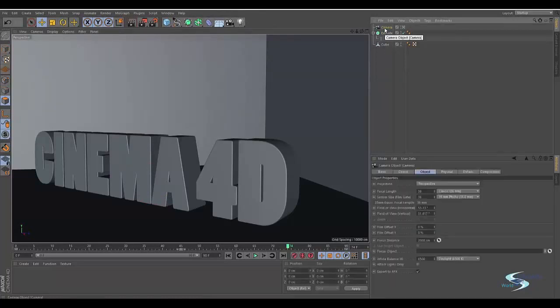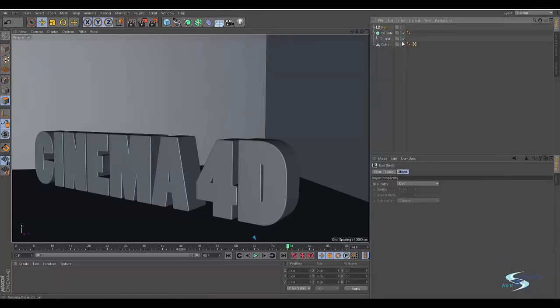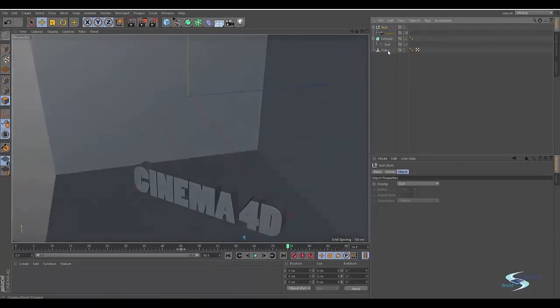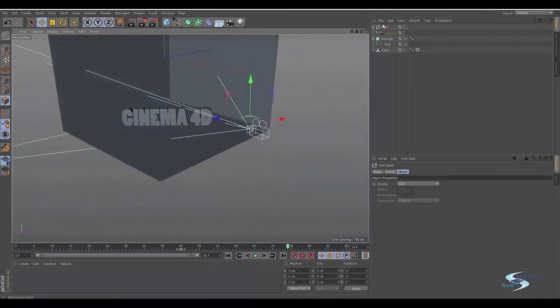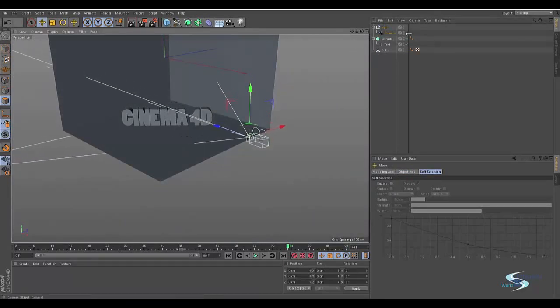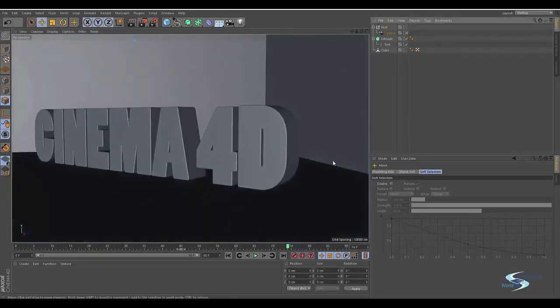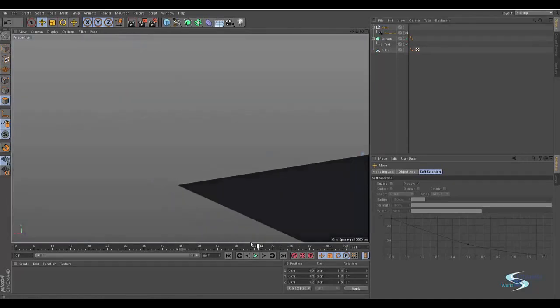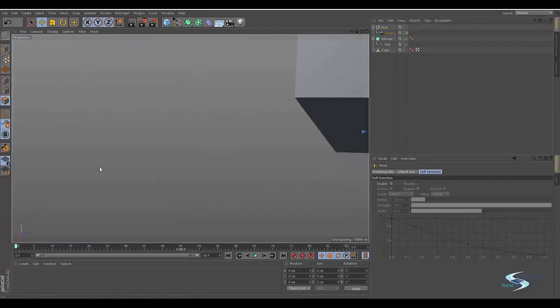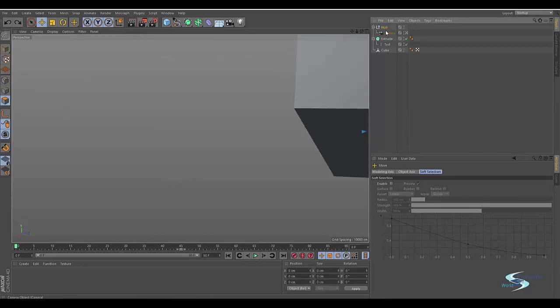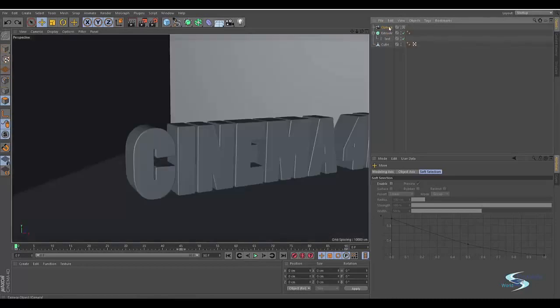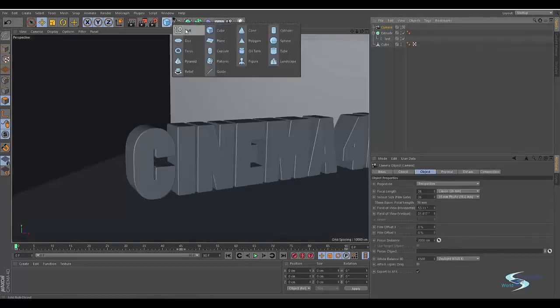I'm going to take this camera and put it into a null, and I'm going to look out of the camera. And then I'm going to take this null and move the whole thing down. What happened? Let's try again.